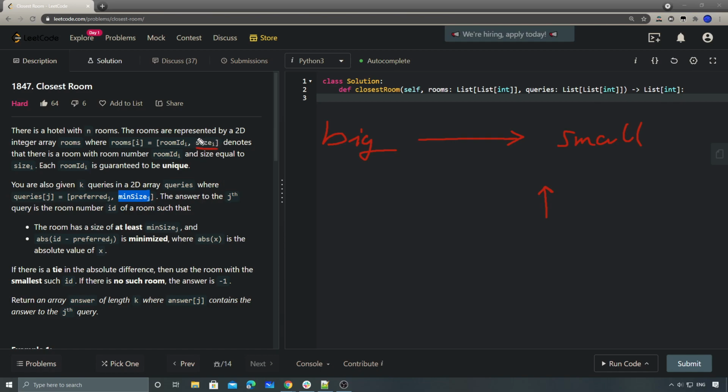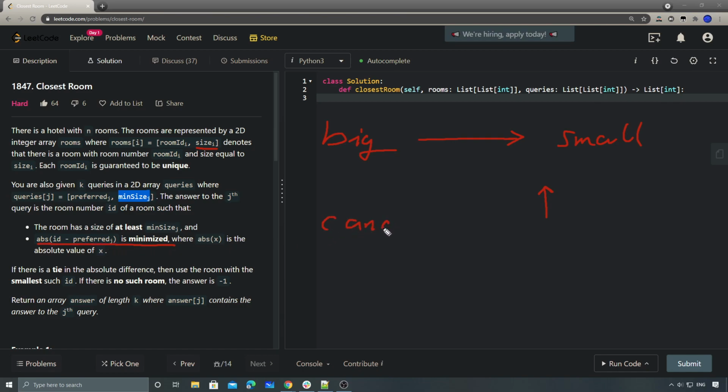And then we know that those rooms will be available for all the remaining queries, so that we don't have to add those rooms multiple times. Which means that our available rooms or candidates list will always become bigger and bigger, right? And in our candidates list, we want to find a room ID which satisfies the second condition.